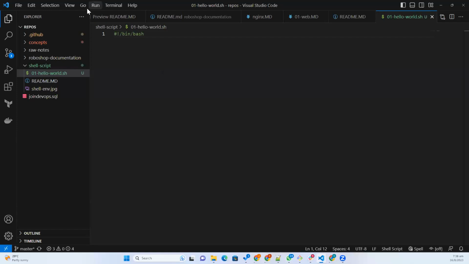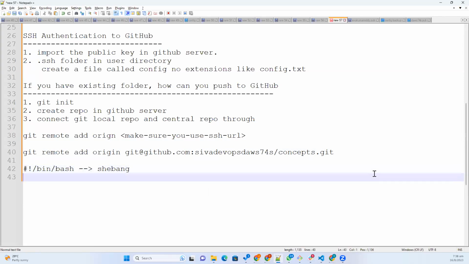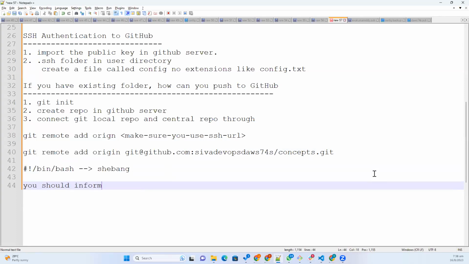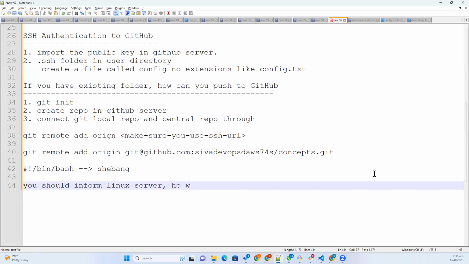Hashtag, then exclamation mark, /bin and /bash. Okay. This should be the first statement. So we call this shebang. So why we give this is, you should inform the Linux server how to execute the script.